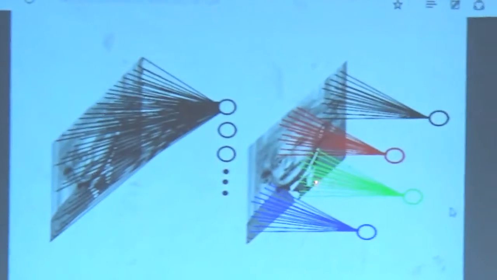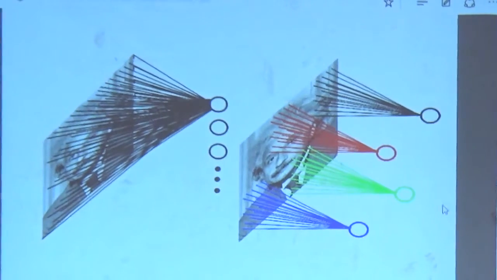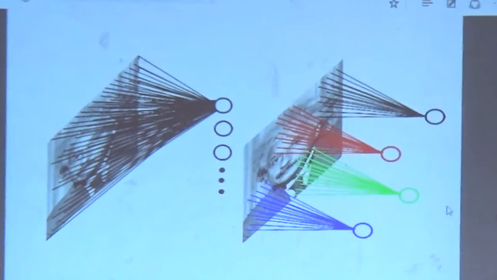Why should they extract edges? Because our eyes are extracting edges when we look at something like this. Simple cells in the eyes, in the brain, are extracting edges. So we should also have filters that will extract edges. High-pass filters, band-pass filters, Gabor filters. So all these filters which I showed you here, these colored weights, they will actually be high-pass filters. Those who are doing image processing will be aware what a high-pass filter is.